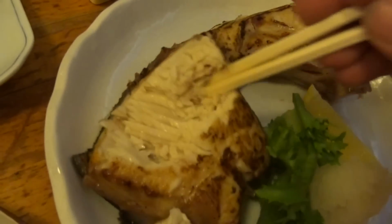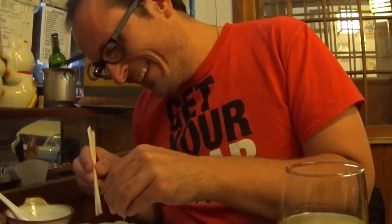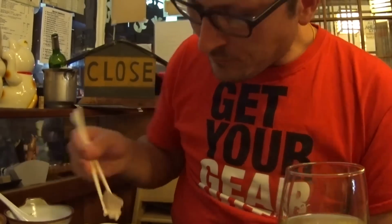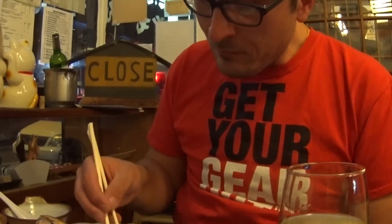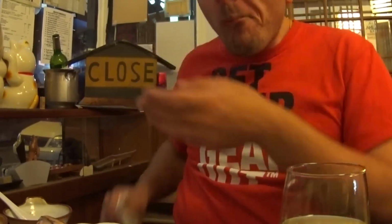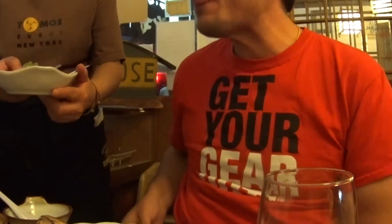It's not bad, but it's way too big for this dish. Look, I can still remember this clearly even months after the fact. This dish was both dry and greasy. I normally love this dish and it's so hard to get wrong, but it was just a gigantic lump of overcooked fish, and really it's too big. It should be a smaller, kind of fattier cut, which then really melts in your mouth.